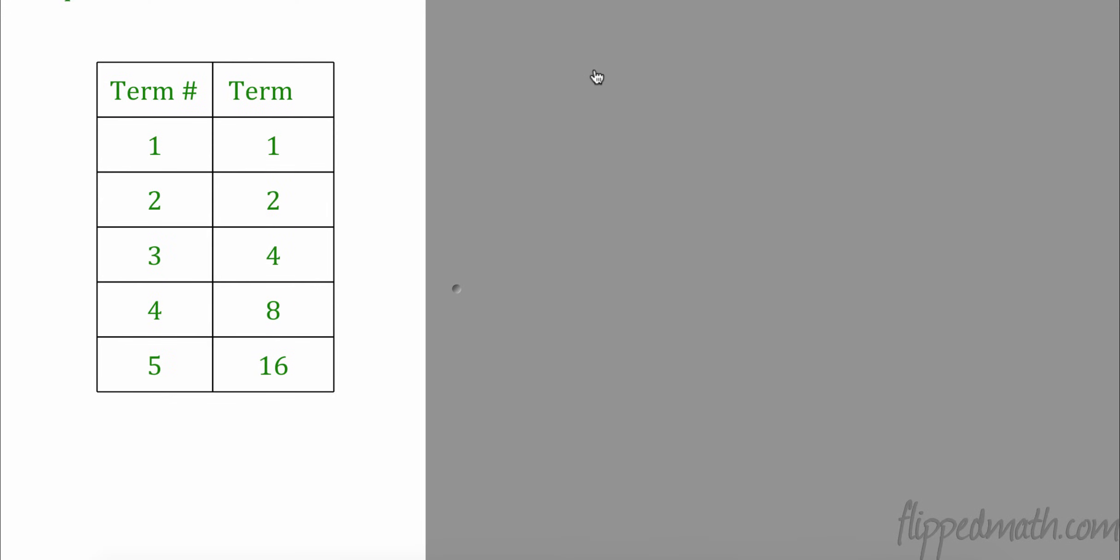All right, let's take a look at this one here. So now I've arranged this a little bit differently, right? The last time what we would have done is we would have written the sequence like this. One, two, four, eight, and 16. Now we can do that. We can organize it as a table. I wrote it this way because I want you to understand something. Sometimes I'm going to ask you, like, what is the fifth term of this sequence? So I wrote it like this because it's easy to see right now. The fifth term is 16. So that term, the fifth one, is 16.